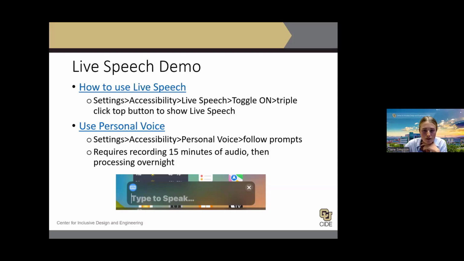Robin, I don't know if AAC apps are able to access the personal voice once you create it in iOS. Does anybody else know the answer to that? Some can. Speech Assistant AAC can use your personal voice that you've created on your iPad. Is that what you're saying, Megan? Yes. Okay. Cool. Thank you.